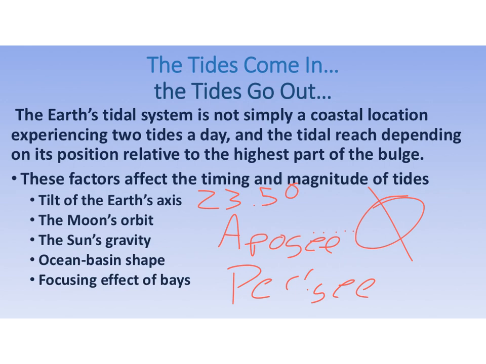In the same idea, the gravitational pull of the sun is going to vary because the sun goes through not apogee and perigee, but instead we have aphelion and perihelion. Perihelion, peri again meaning near, that's when the Earth is closest to the sun. That actually happens, ready, January 3rd.